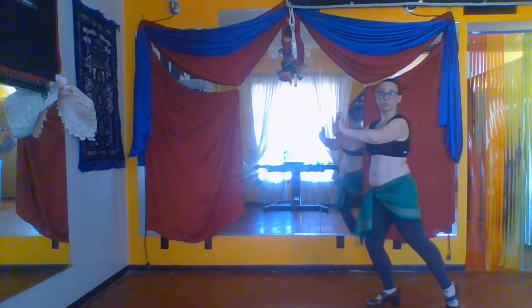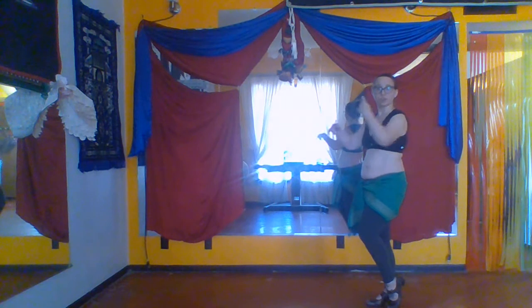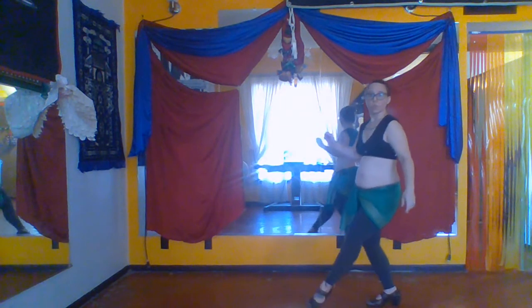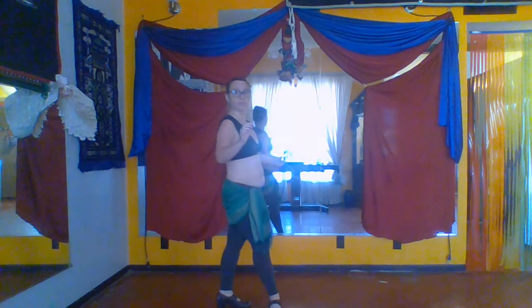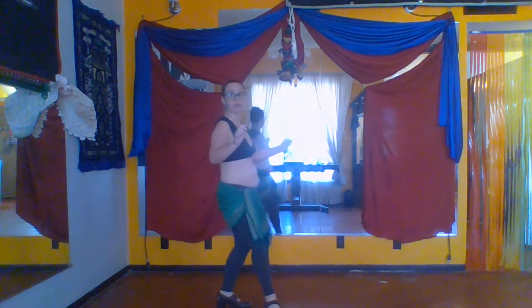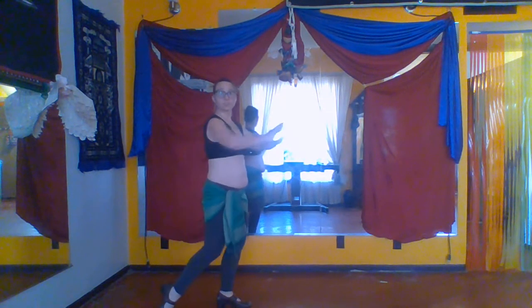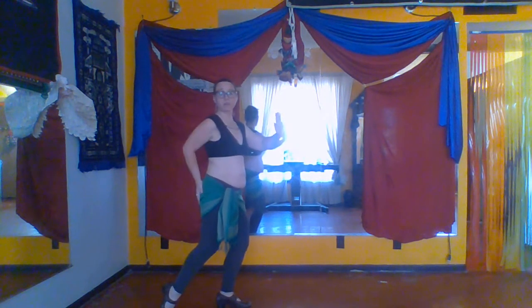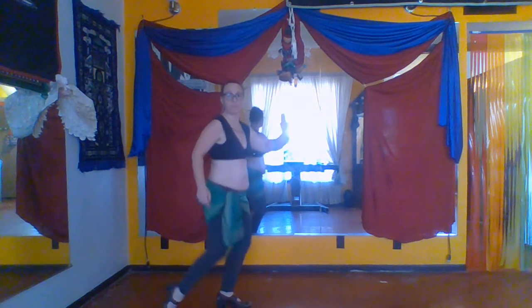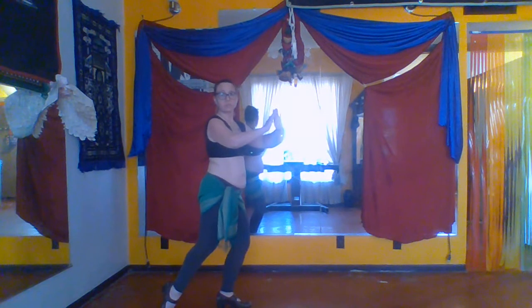1, 2, 3, 4. On that fourth one, we're going to pull the foot in so that we can cross over to the other side. 1, 2, 3, same thing, stepping back. This time it's the right foot stepping back, and then the left foot stepping and pointing back. This time we're going to do just 2 squeezes, squeeze, squeeze, and that movement's all coming from the glute. It is not coming from the knees. You're not doing this. You're squeezing, squeeze, squeeze.